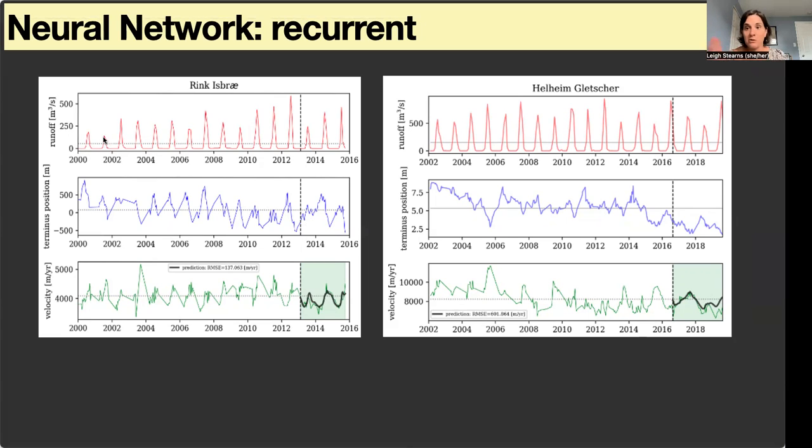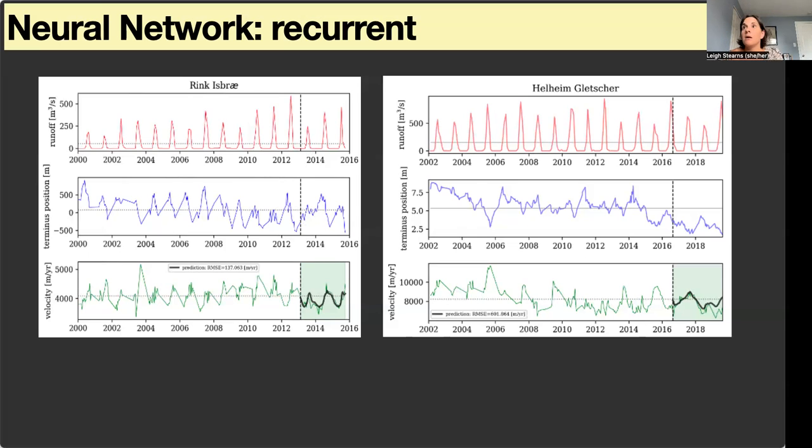We have the measured runoff, reanalysis, monthly, for Rink, and we're giving that information to the algorithm. We also know the terminus position, feeding that to the algorithm, and we know the ice velocity. What we want to do is predict the velocity into the future. So we train everything up until 2013. All these algorithms need a lot of training data, which is hard, especially prior to 2009 or so, when we didn't have good winter velocities and winter observations. So filling those gaps is tricky. Then after 2013, we feed it the observations for 2013 through 2016, and we ask the model essentially, what has the velocity done if you just give it these parameters?